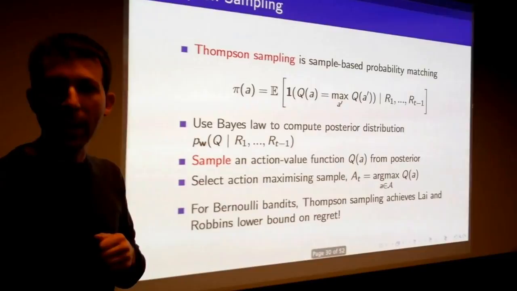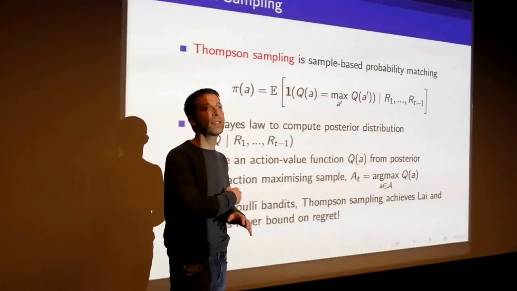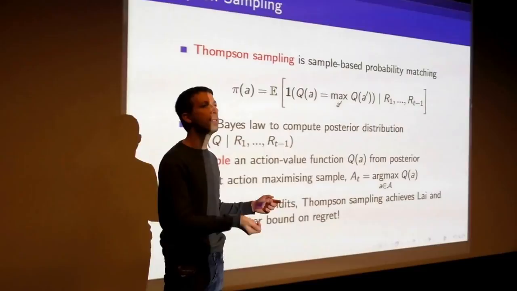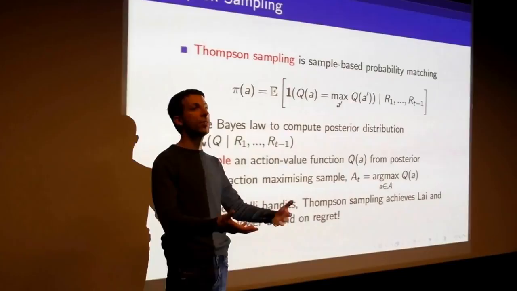Okay, so that's Thompson sampling. This is a very general idea, so you can think of this in general. You can have any distribution. You could have some shared parameters characterizing the distribution of your robot having some action value function, and you just sample from the parameters characterizing your distribution, and once you've got your samples, you just pick the action which achieves the best result in those samples, according to those samples.